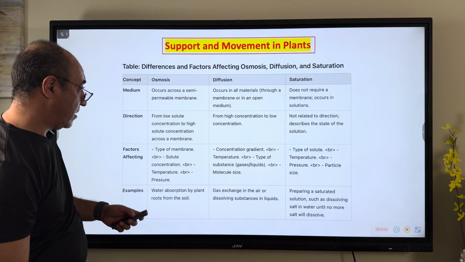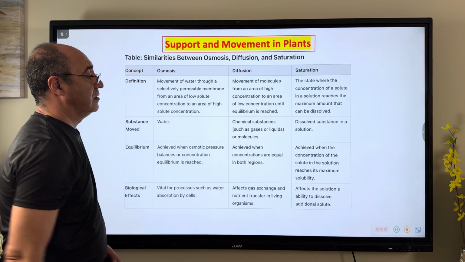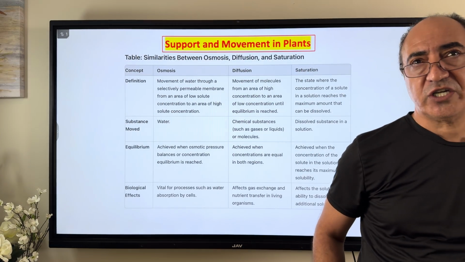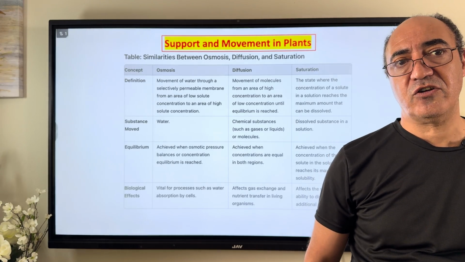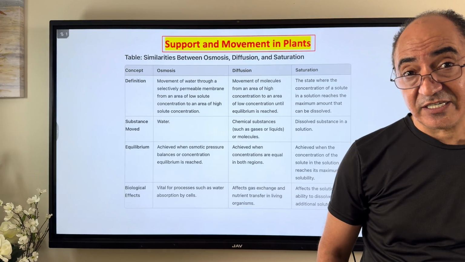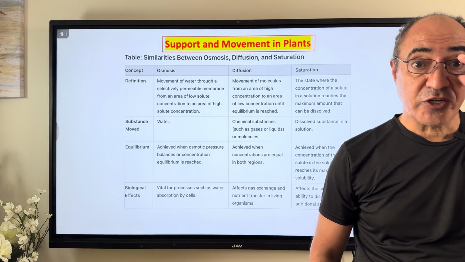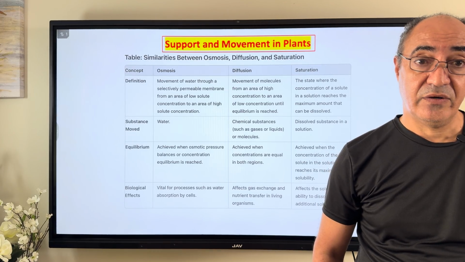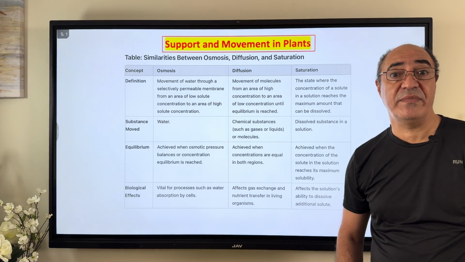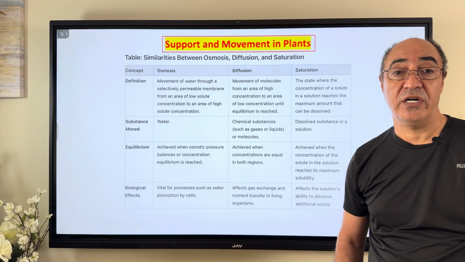And then I'm also giving you another table that highlights the similarities, right? So this can come as a question to you at the end of the exam, right? If I really want to formulate a very comprehensive question, I'll tell you, describe for me the process of osmosis. Tell me what kind of phenomenon it is. Is it a physical phenomenon? I want you to think about that. Is it a biological phenomenon, right? Or is it a chemical phenomenon? And describe for me, how does it occur? What are the conditions required for it? And how does it differ from diffusion or saturation?